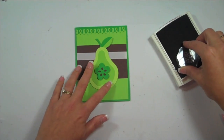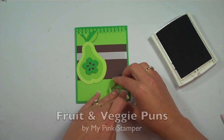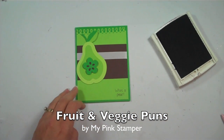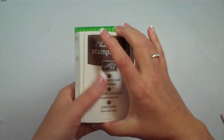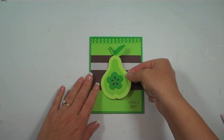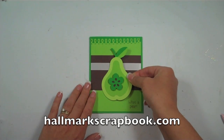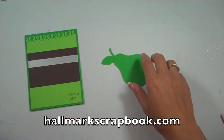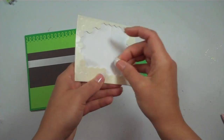Okay, this stamp says, "What a Pear," and it's from My Pink Stamper Fruit and Veggie Puns, and that's available here. This is, like I said, I'm doing a spotlight or a guest spotlight video. I'm a guest designer for Hallmark Scrapbook today. So if you're watching this on my website, this is also over on hallmarkscrapbook.com on their blog.